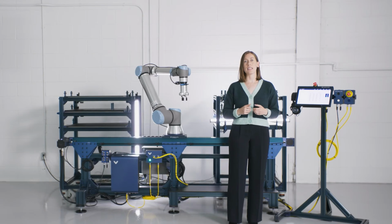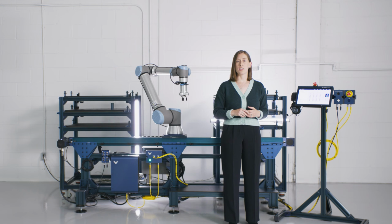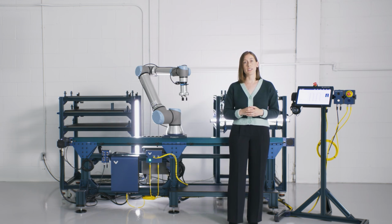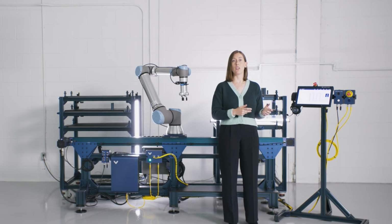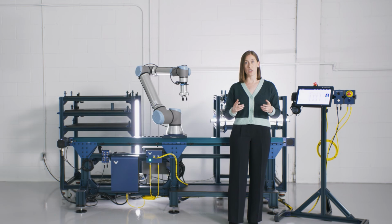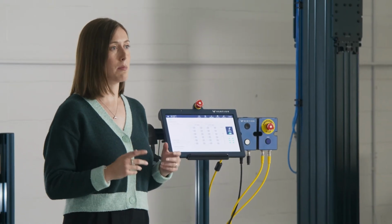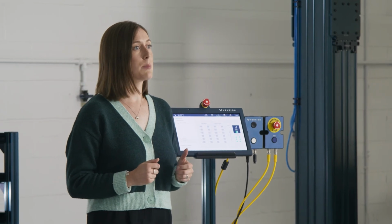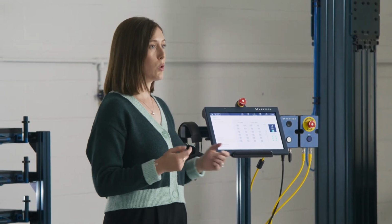In today's fast-paced and competitive manufacturing industry, when automated machines are not working as expected or breaking down, manufacturers can lose days or weeks of production time by having technicians fly in to identify and resolve the issue. What if we told you there was a way to reduce unplanned downtime? Experience seamless machine deployment and same-day issue resolution with Vention's new remote support.